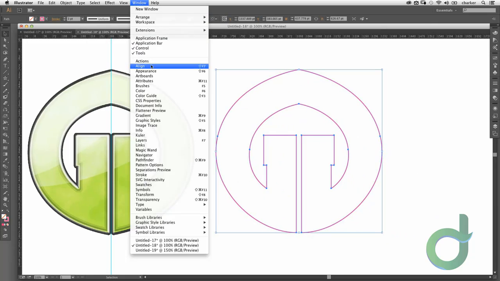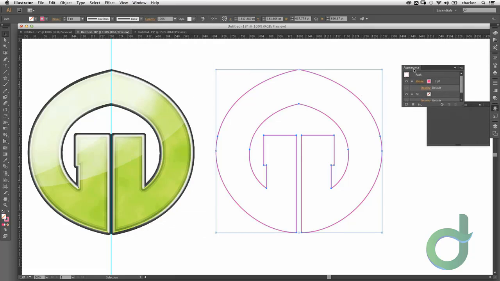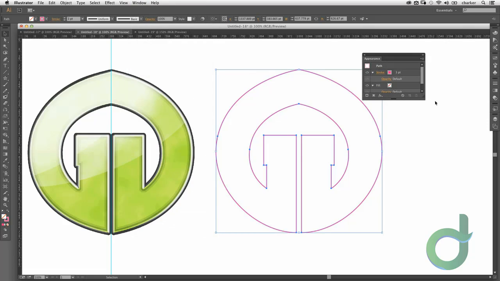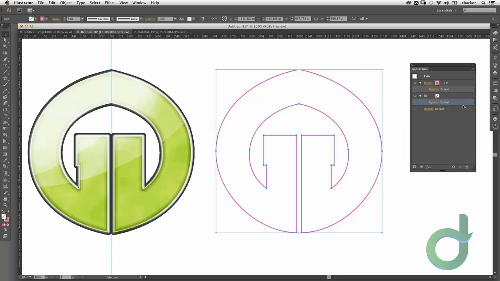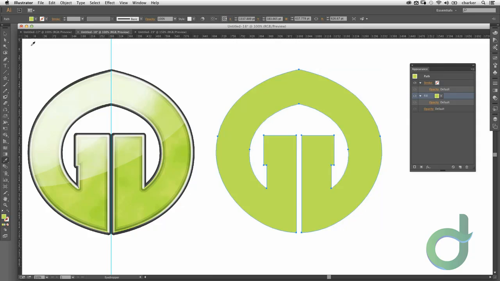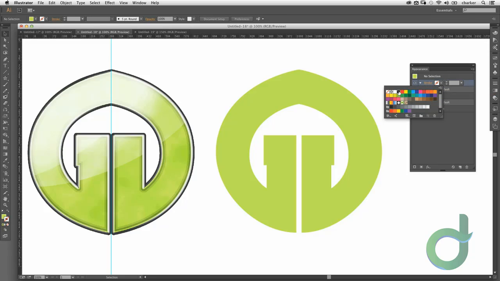So again, we're going to need that appearance panel. I'm just going to go into the window menu and go to appearance, and we'll drag that out. And let's start with the base fill color, which is going to be, of course, this green. So we'll do the green fill there. Now here in the appearance panel, it works like a layers panel. Basically from the top down is what's visible. So the stroke color here, I want to set this to the black, which is going to be that base black in the background there, and increase this to about 25.